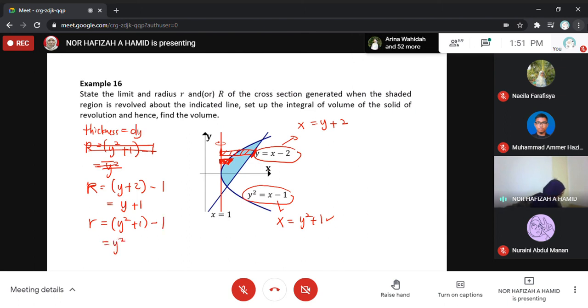So ini for example 16. Okay, nanti you kena determine limit lah. Macam example 16 ni limit dia you kena calculate sendiri kat sini limit dia. Pada y berapa. You kena solve simultaneous equation. So nanti baru dapat limit, baru you boleh solve. For example 16. Okay. So nanti limit dia, ini ada recorded video, you boleh refer nanti. Okay, so kita dah habis.